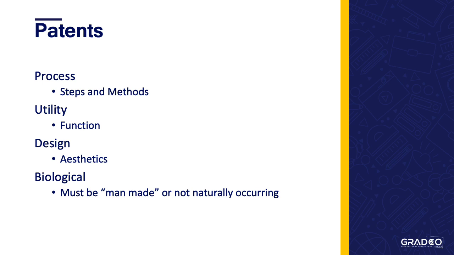Utility patents describe the function of a product. Imagine a machine that can accomplish a novel task. The function of that machine can be covered by a utility patent. Then we get into design patents. Design patents describe a particular design. This covers the physical appearance or aesthetics of a particular item. This type of patent covers everything from the design of a smartwatch to the architecture of a skyscraper.